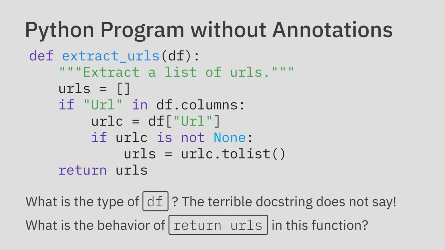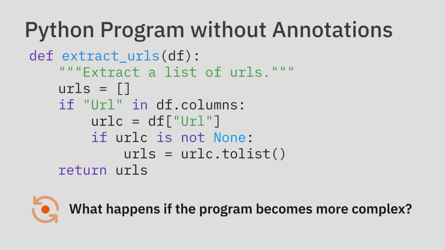In this case, we can scan the rest of the function's source code to note that URLs is a variable of type list. However, this version of the function does not reveal the type of the data stored in the list. With that said, it is important to note that if this function was part of a more complex Python program, then it would become more difficult to have a full-featured understanding of the inputs, outputs, and behavior of extract URLs. For instance, if the function had more lines of code, it would be more difficult for a programmer to see that URLs is a list. And remember, discovering that it is a list would not reveal the type of data that the list stores.